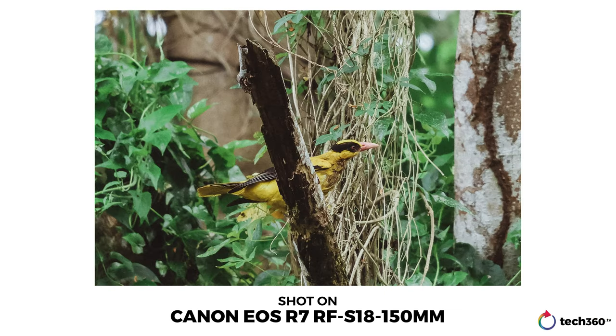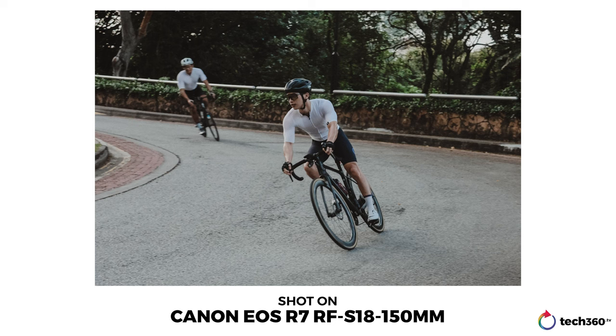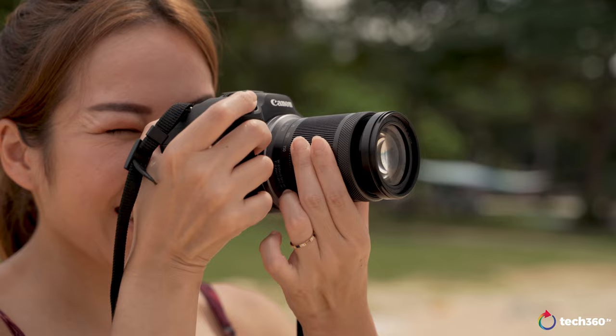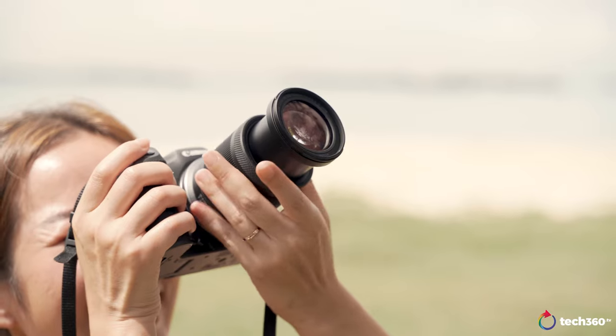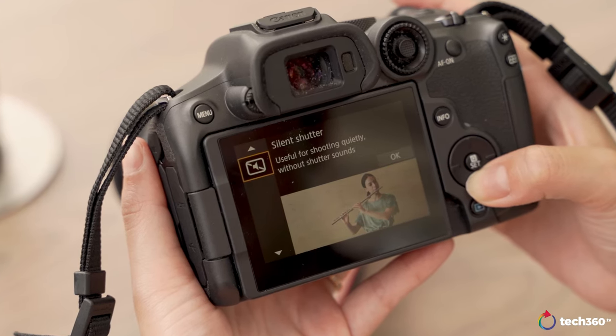But with limited light sources — at Night Safari or high up in the trees — I found that the tracking sometimes focused on the branches and foliage instead of the animals themselves. I used sports mode to shoot cyclists going down a slope and found that continuous tracking mode was able to automatically identify the cyclists' faces and bikes, keeping them sharp even when the surroundings blurred out. That said, this mode didn't work so well when I zoomed in, as there was a bit of lag time in re-identifying the AF areas. The camera's shutter was also relatively quiet — perfect if you're waiting for wildlife to appear — and the electronic shutter's silent mode gives you the option of shooting in complete silence.